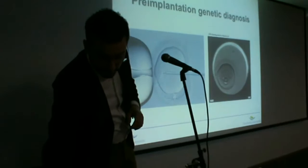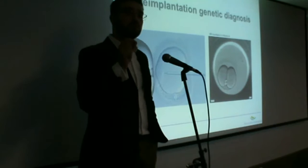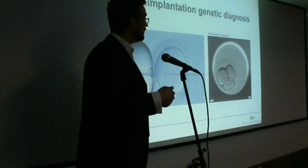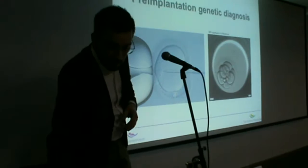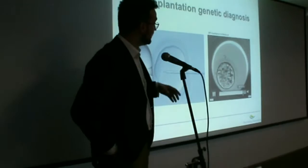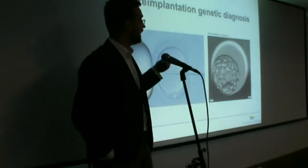We then observe these embryos. This is a picture taken from a special incubator in our lab called the Embryoscope, which takes pictures of embryos as they grow every 15 minutes. On day two of the embryo's life, it has already divided into four cells. On day three, the embryo divides from four cells to the six to eight cell stage, in a very active process occurring every few minutes. Around day five, a small cavity forms in the middle of the embryo — this is what we call the blastocyst. In IVF terms, this is the perfect embryo, with the best potential to implant during treatment.